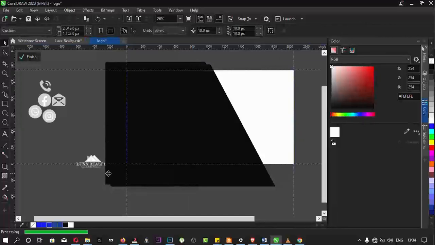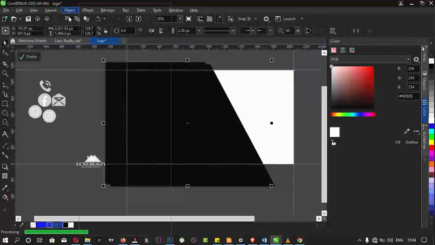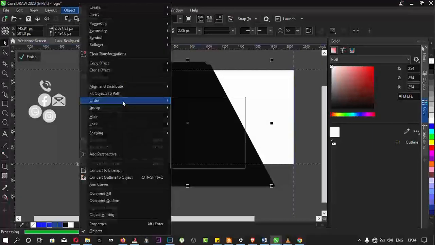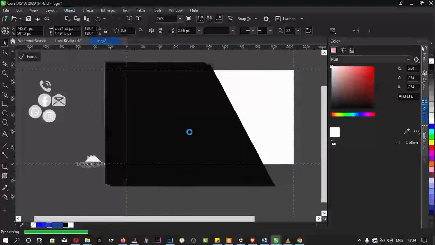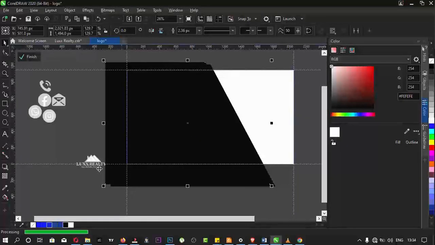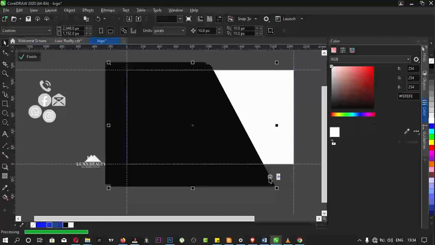Sending it back, I'll click on the second layer, and now we have 3 layers. I'll click on the second layer, go to Object, Order, then bring to front layer. It brings it here. And I'm going to use this second layer.